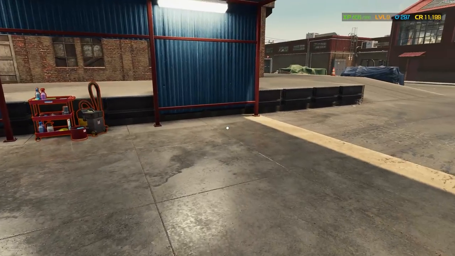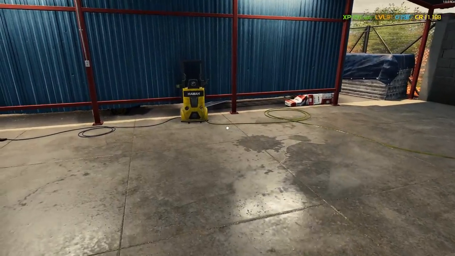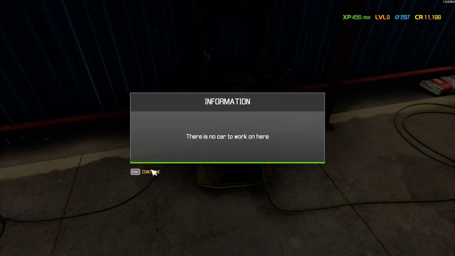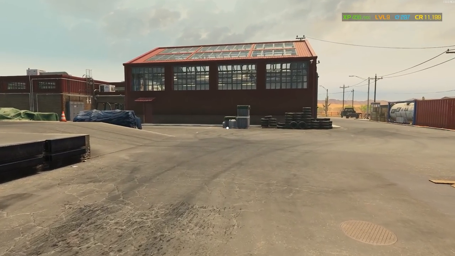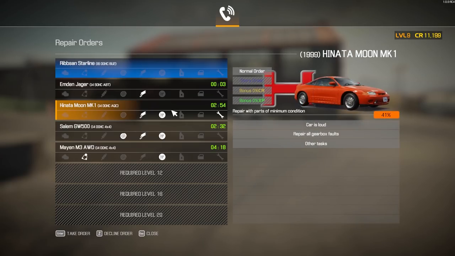There's no car to work on here. I'm aware. I'm clicking on you. So it looks like we got the detailing. So this is where we got to clean everything up, huh? Interesting. Do we have any phone calls? Do we have any orders? Do we have to do anything fancy? Fanciful? There we go.